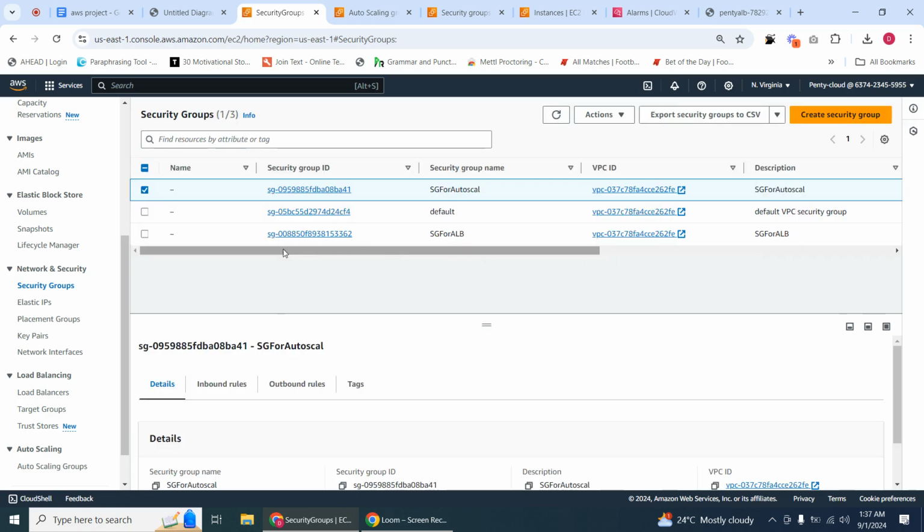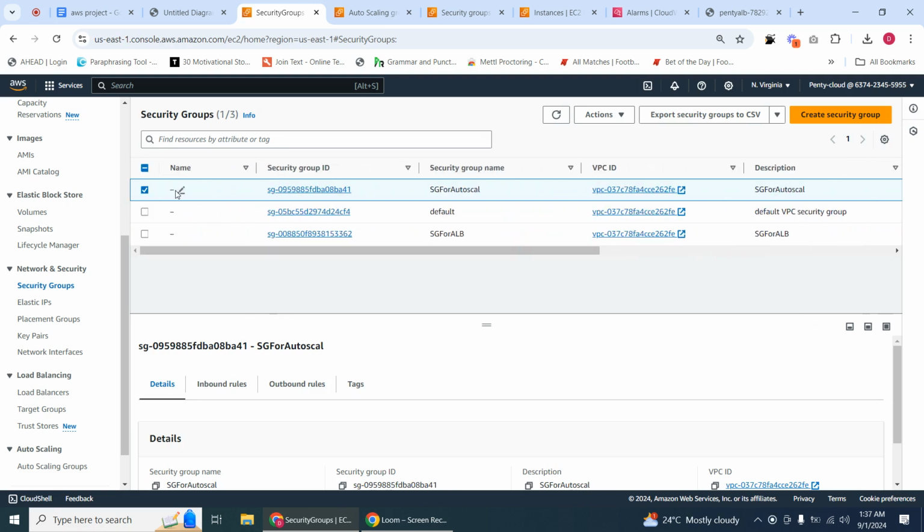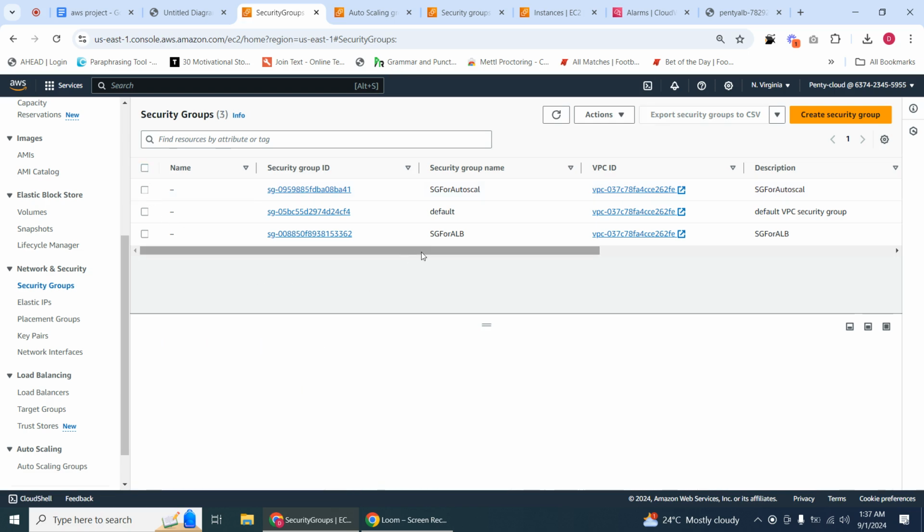The security group does not incur cost. Okay, it does not incur cost, but sometimes you can leave them and then modify them and use them for another thing. But that is how I mostly do.